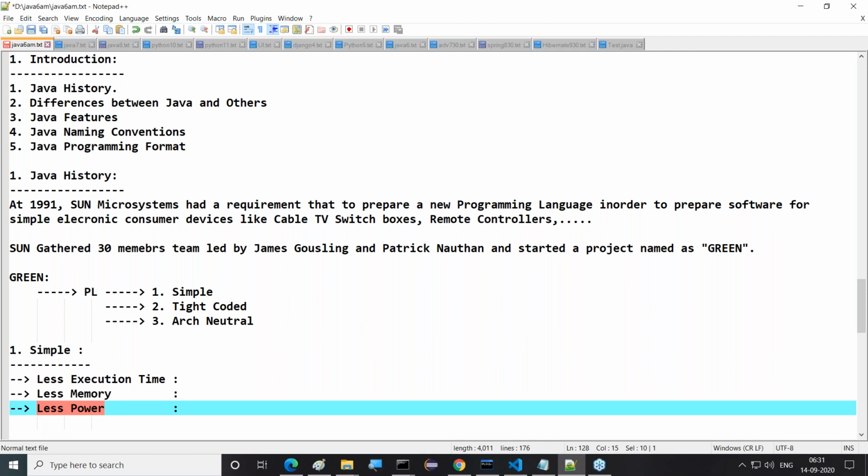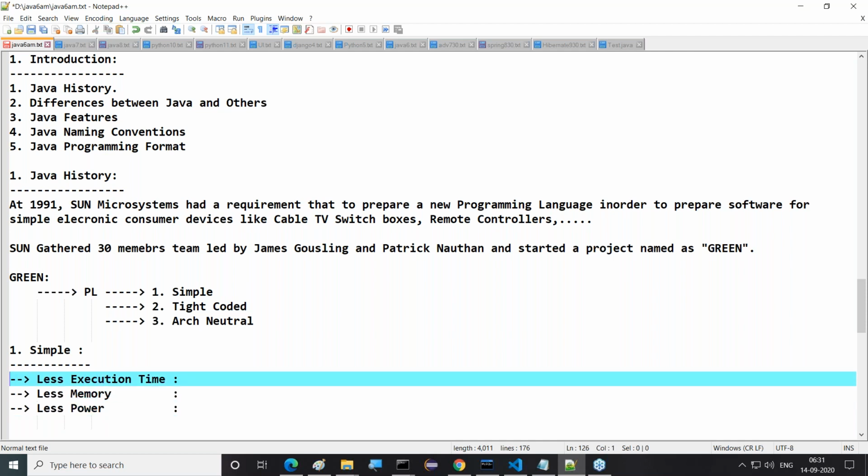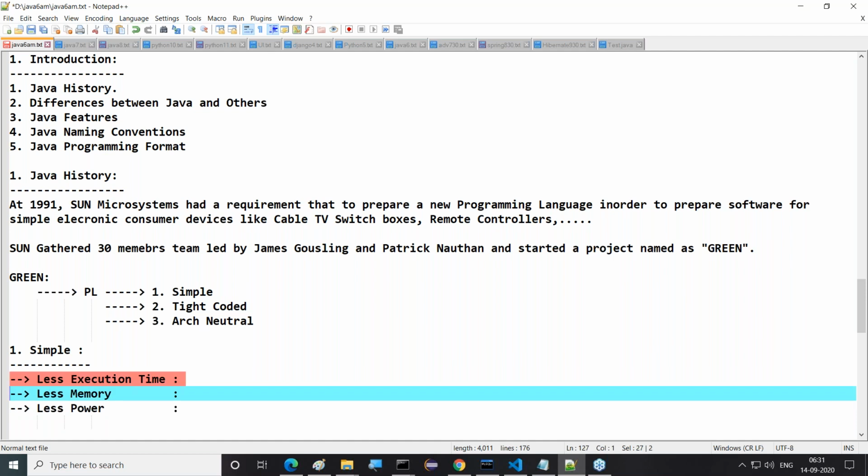Sun Microsystems, in a particular document, in its papers, has clearly given that power consumption is also one of the factors to take under a simple programming language. Anyway, what reason has Sun Microsystems given to say that a programming language is simple? What is Sun Microsystems' intention and view here? What is its clarity on a simple programming language?